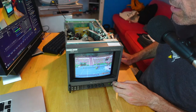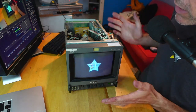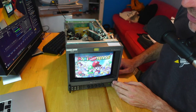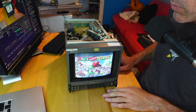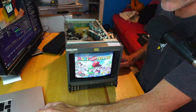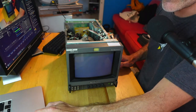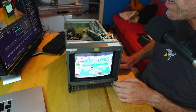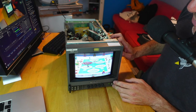So this is really, as fixes go, as easy as you want to get for something as complex and as beautiful as a BVM. I literally had to resolder 4 points and I fixed the black and white on that. So I'm going to put this one back together and then have a crack at the last one, because I think I'm going to stream with Retro RGB Bob in about half an hour if he gets his act together. So cool. All right.